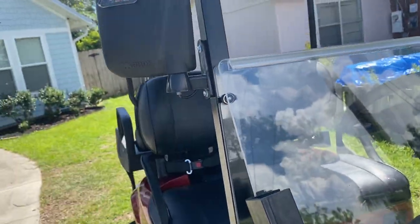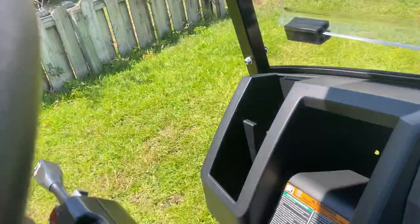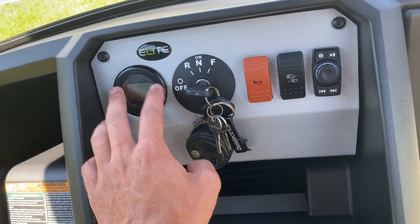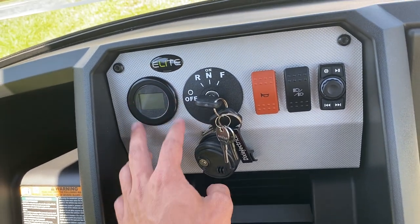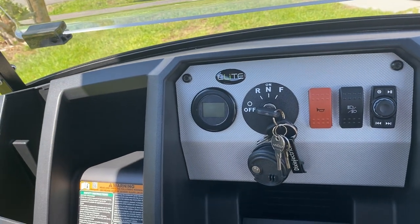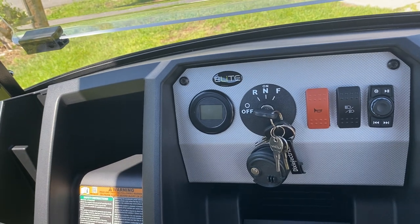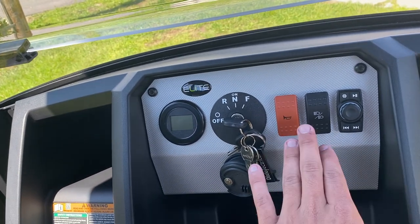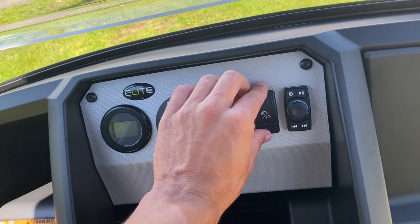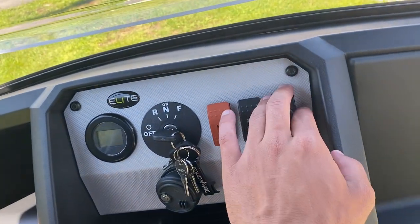Let's look at the console. Here we have the hour meter and battery indicator, which can also be a speedometer. On a stock cart that is a speedometer and battery meter, but it only goes up to 19 miles per hour, so they disable it when they're street legal. We also have the horn, headlights — I'm pretty sure one of these is a halo and one is a headlight, two switches — and we have a radio here on board.